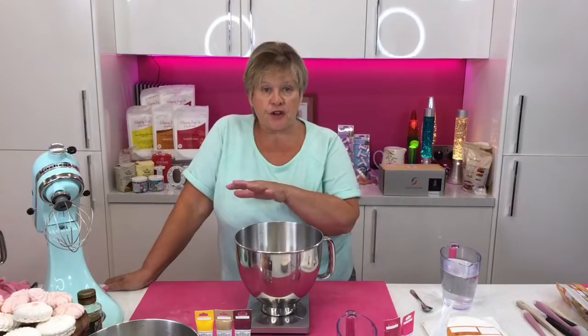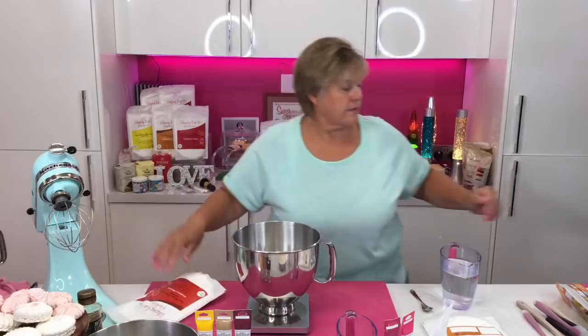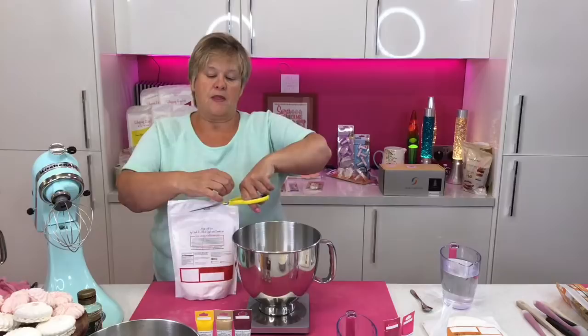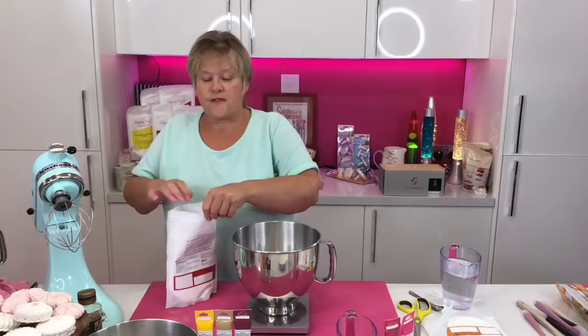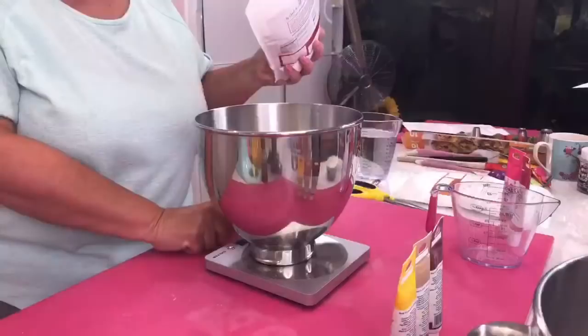I'm going to use two bowls — one for the cream and one for the Whipping It Up. If you've only got one bowl at home, do your cream first and put that into a spare bowl, then wash your mixing bowl and whisk thoroughly and make sure there's no cream or residue on it before doing your meringue. I want to do a nice strawberry milkshake — this mousse is so light and fluffy. It's a perfect dessert after a heavy meal.